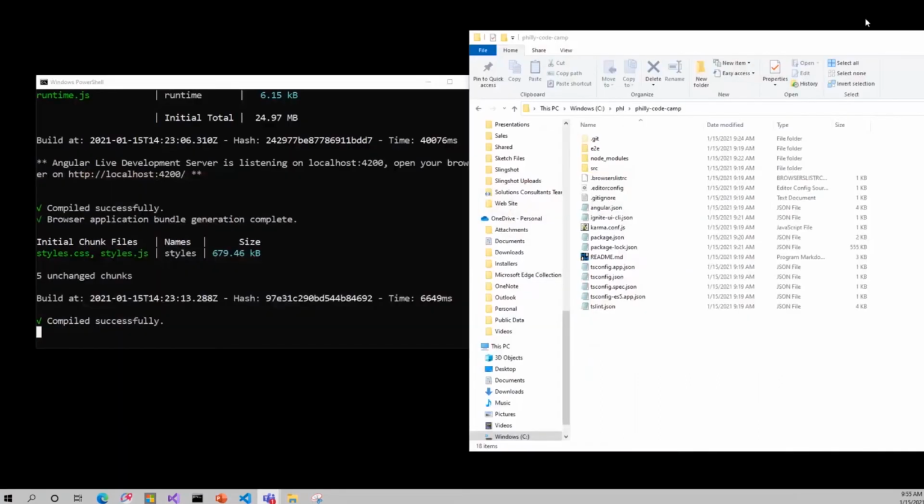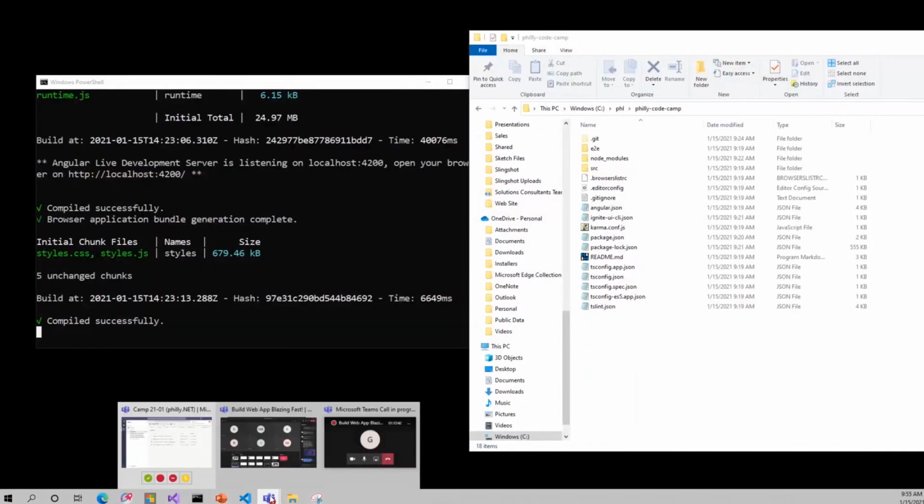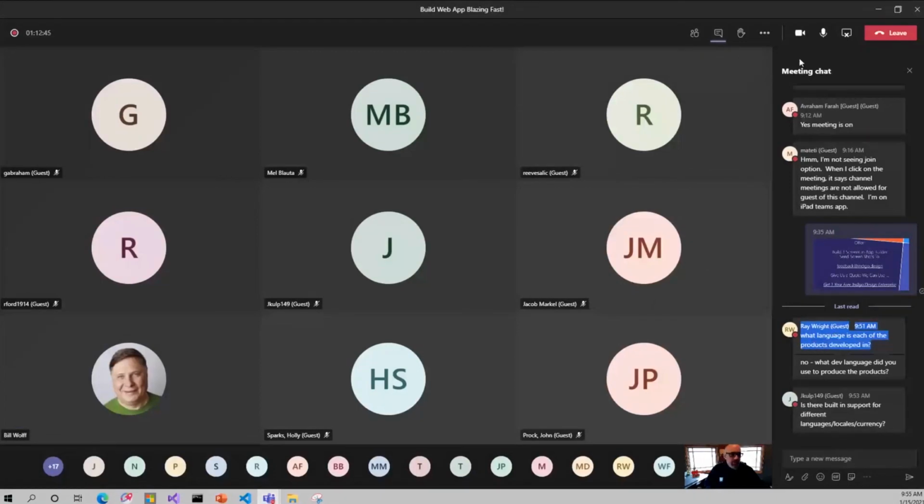Let me check if there's any more questions in the box here. Is there built-in support for localization? Yeah, it's 100% localizable. In fact, this product has a complete version for Japanese, Spanish, Bulgarian, Russian. We're adding right now Italian, where all the strings are translated, but it's all localizable. So we've done all that work.